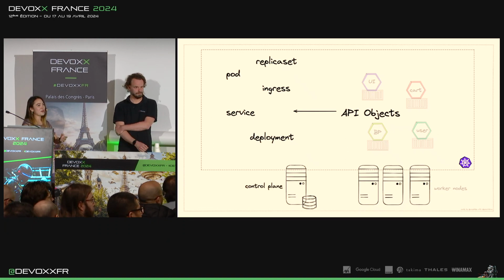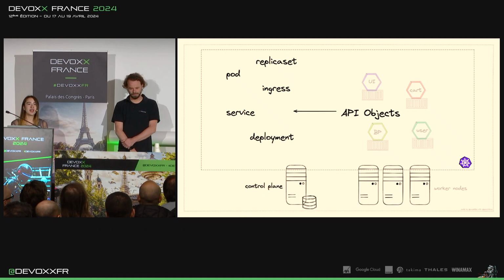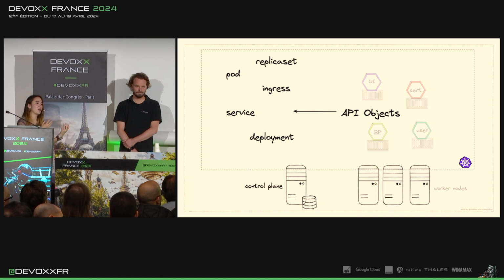So not only do you have those levels of things that you need to worry about, you also have your Kubernetes API objects. You have things like your services, your replica sets, your deployments. So basically, between having your applications potentially running in different languages, and Kubernetes with all these API objects that you have to understand, there's just a lot of information you need to know to fully dig in deeply and figure out what is happening, what is going wrong, or whether it's actually going the way I expect it to.